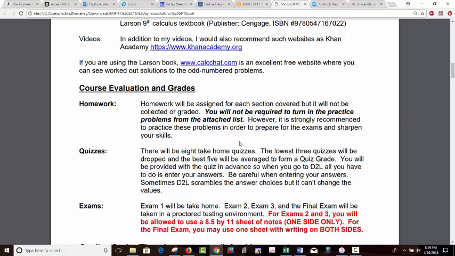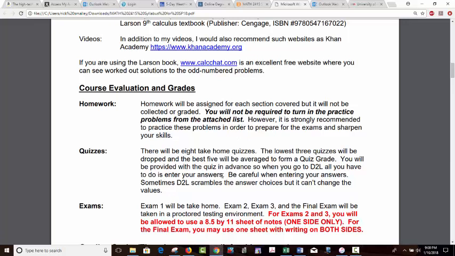Now, quizzes. We have 8 quizzes. Now, they're called quizzes, but they're more like homework assignments. You'll see what I'm talking about here in a minute. Because actually you have the questions provided for you in advance. So it's more like homework. And then what you'll do is you'll work them out in advance, then you'll submit the answers in D2L. So it's not like most people would interpret the meaning of quiz, where in real time you're taking a quiz. The exams, except for exam 1, are in real time.